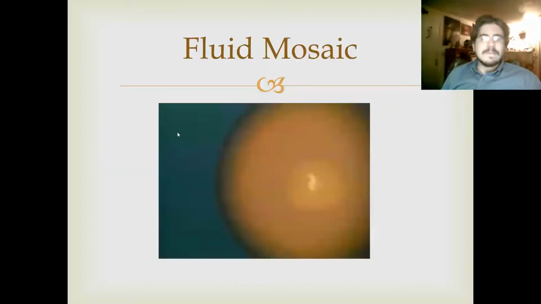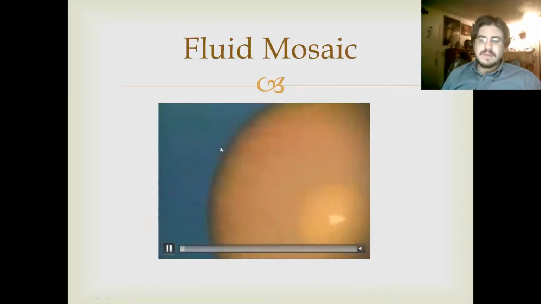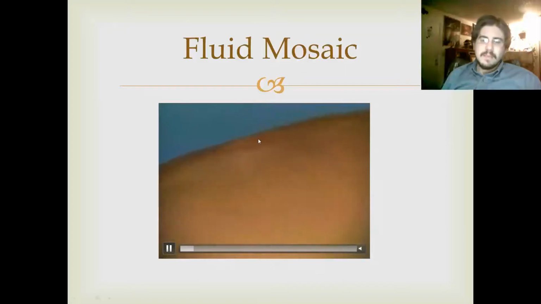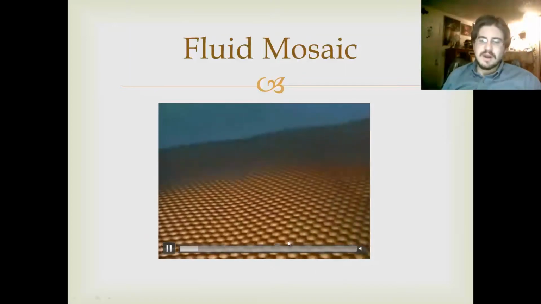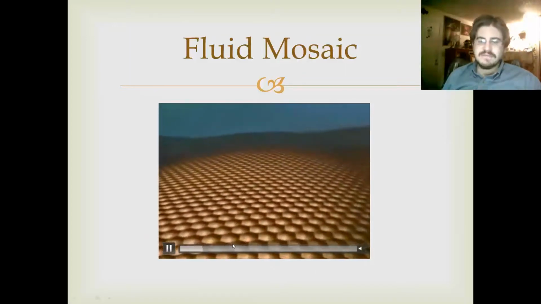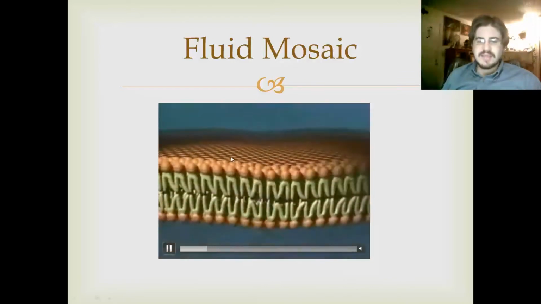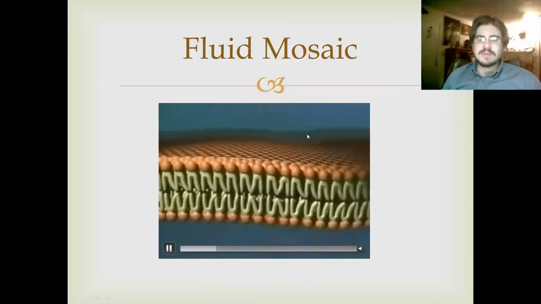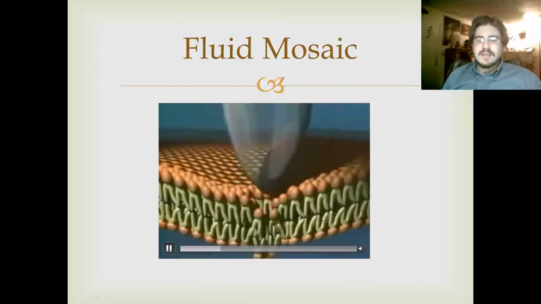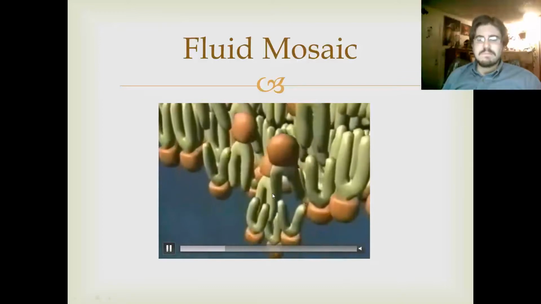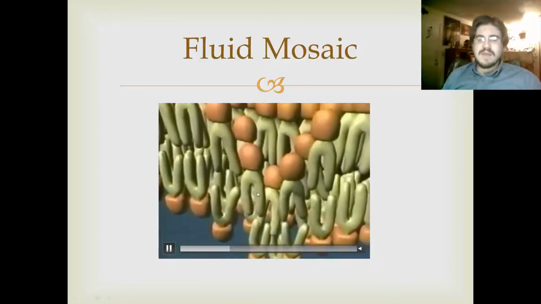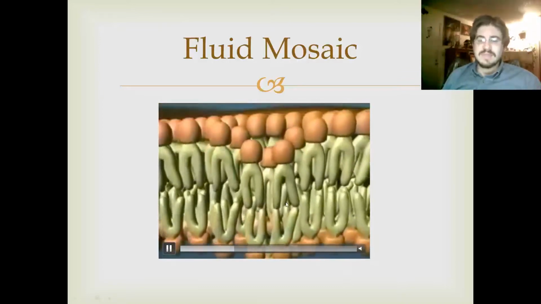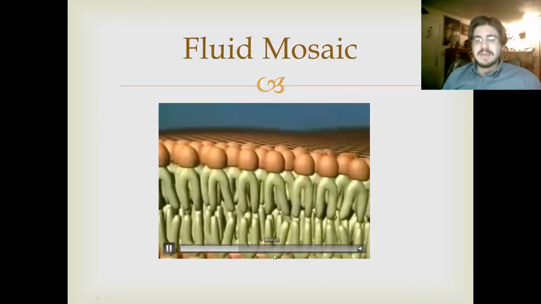So let's take a nice little video. So we're zooming in on a cell. This is the membrane. We're going to get nice and close in our 90s-tastic video. These hexagons here, those are the phospholipid heads, and then here's the tails. We're showing how it's fluid, right? And we're seeing how if you bonk it hard enough, you'll knock them out of place, but because of the attractions between the tails, they come back into place.